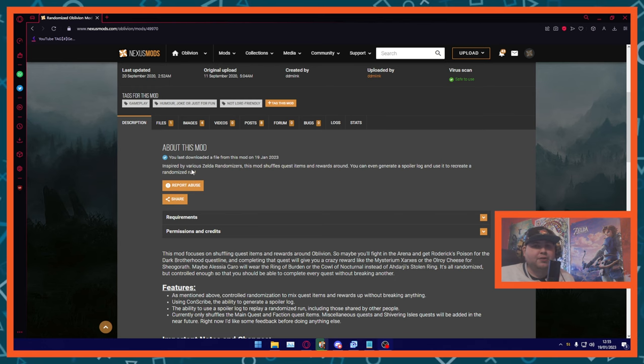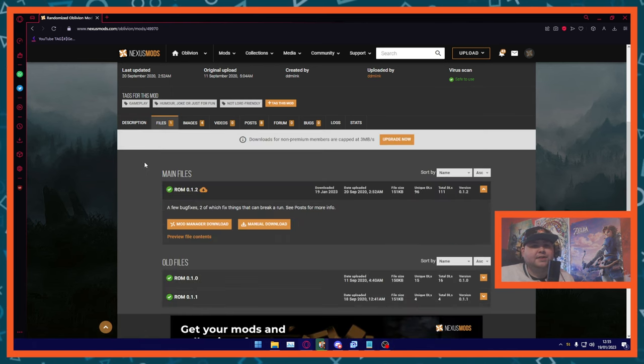Now, when you come to this page, all of these things you need to download are going to be in the description below, beneath all my links, so don't forget to join me on those. When you click files, you need to create an account for this website too. With no account, you can't download from here, so you need to create an account. It's free, you don't have to pay anything.